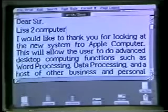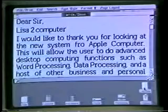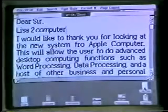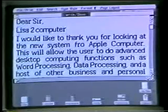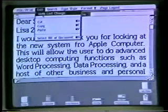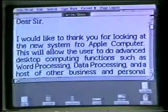The clipboard is the convention that allows Lisa to exchange information from one program to another. I can cut from my spreadsheet into my word processor and vice versa. Now, let's undo this cut. I can have Lisa undo the last change I did, and it will get rid of that last thing that I did.